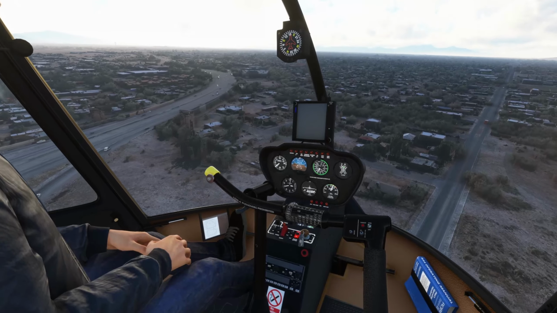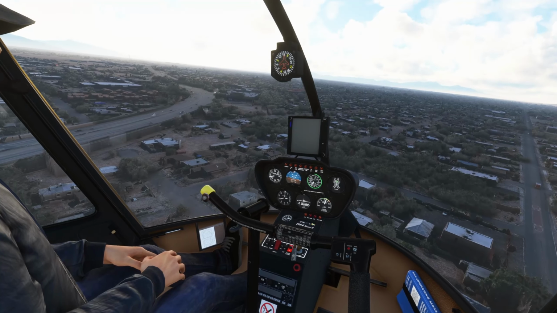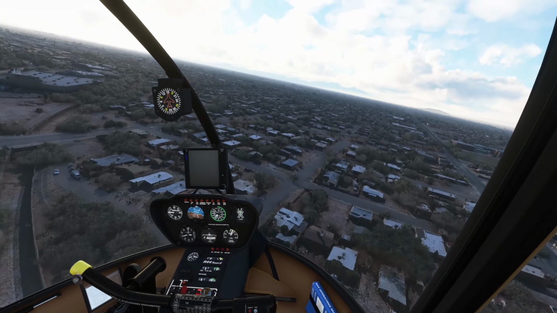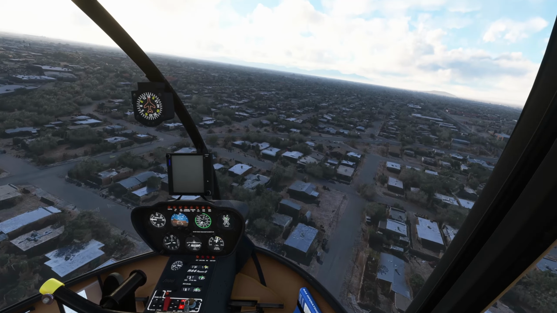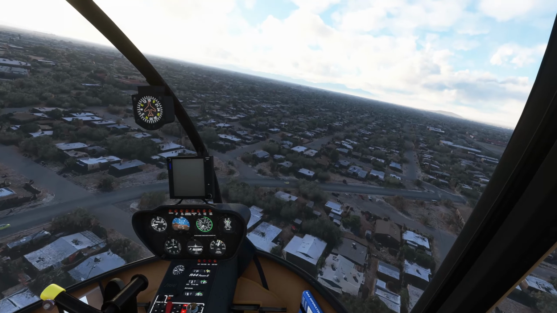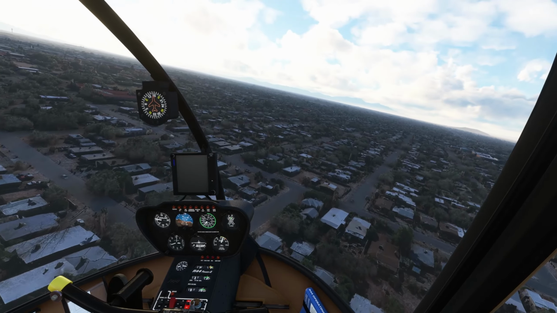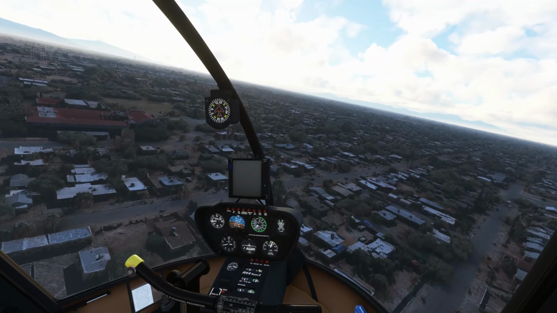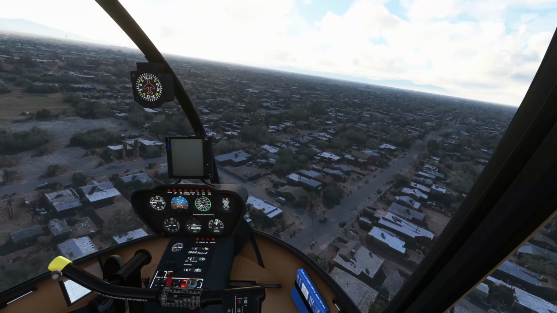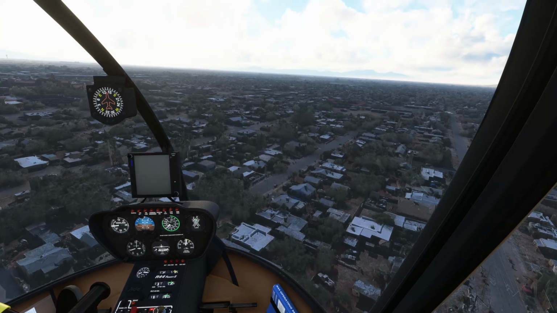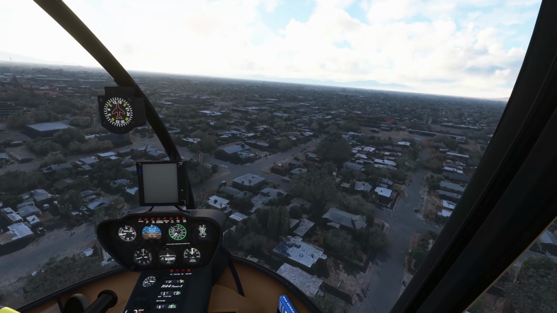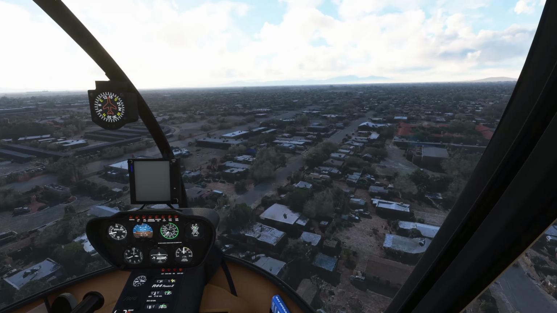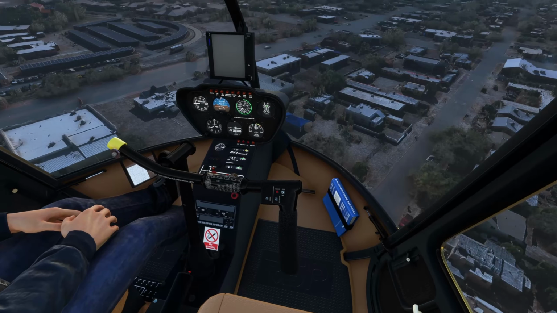The I-10 interstate there. We'll head down towards my old stomping grounds and then bring in for a landing at TIA. Trim controls and everything like that work absolutely fantastic on it.